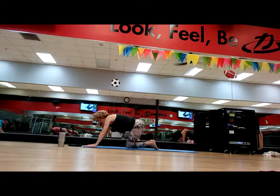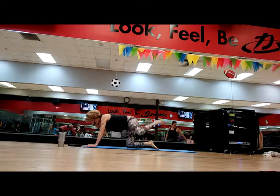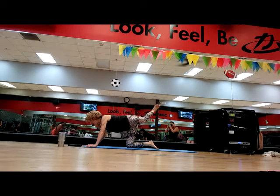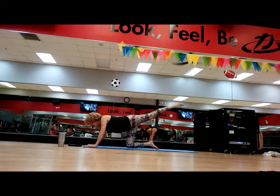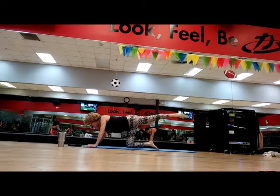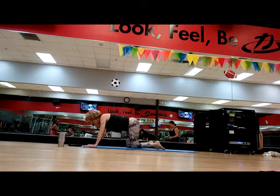So today we're going to do four exercises for your glutes, four on each side. We're going to start with our fire hydrant lift. Then you're going to take the leg way up like this and flex the foot. Bring it over the right leg and stamp your heel against an imaginary wall, just like that. Then we're going to take the leg out. We're going to do two sets of circles, 16 one way, 16 the other way, and then that leg is going to go down and up. All right, quadruped. So let's start with our stretch.